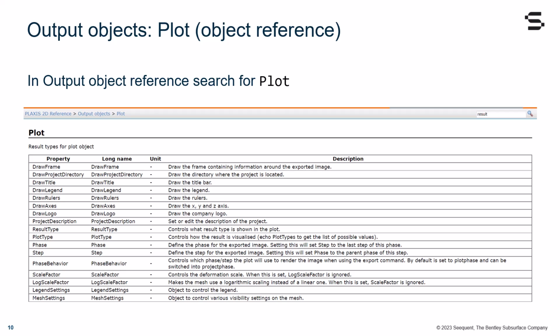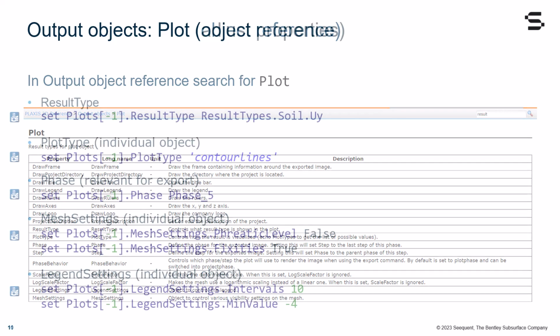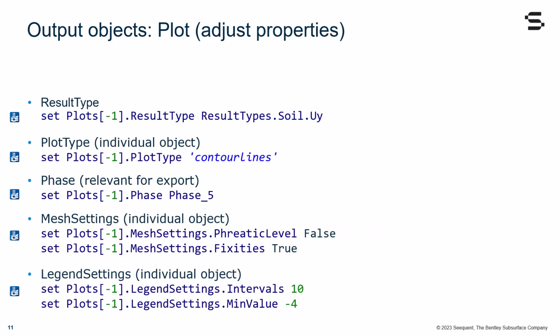You can find more detailed information in our object reference if you search for the keyword plot. The page in this slide will appear, which includes all the available properties for the plot object. Time for some examples using the plot object. In this slide, you can see how to change the various properties of the plot object.